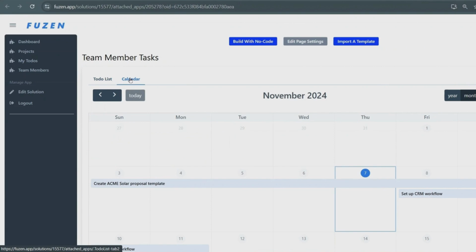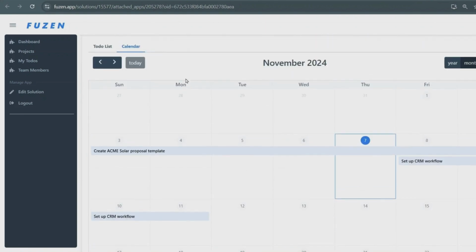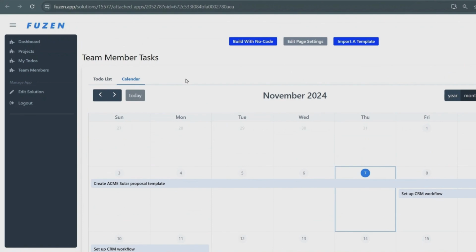So now we can use this app for our internal project management, where I will be able to see how different people on my team are loaded with work, and it will help me to plan for new projects in a better way. So I'm going to stop right here. This video should have given you a fair idea of how you can build your own project management app and how you can build some complex linkages to track your projects and resources in a better way.